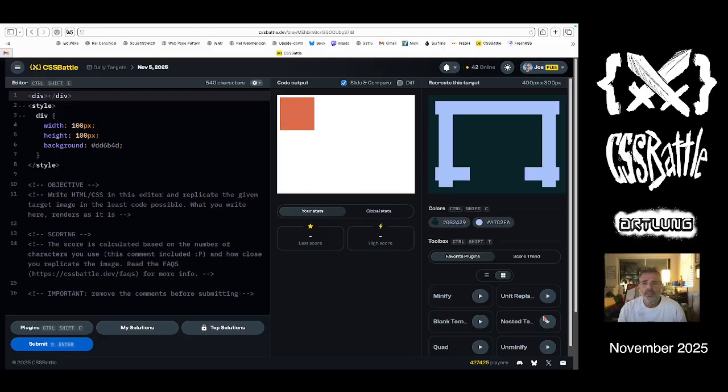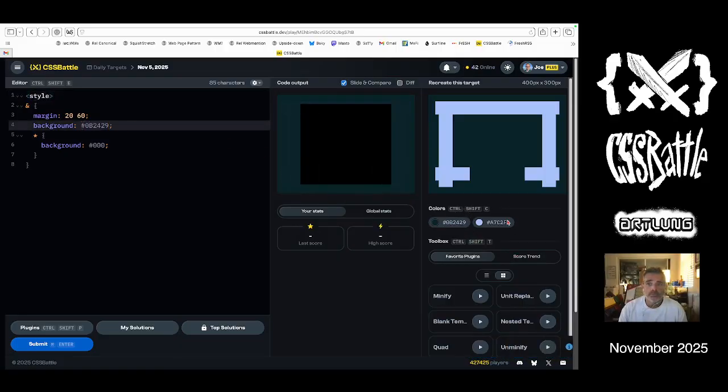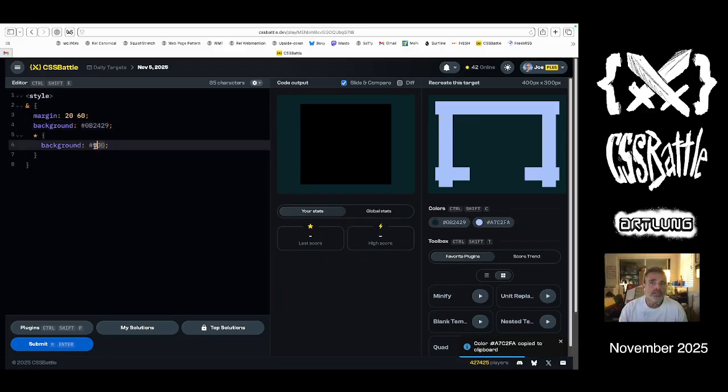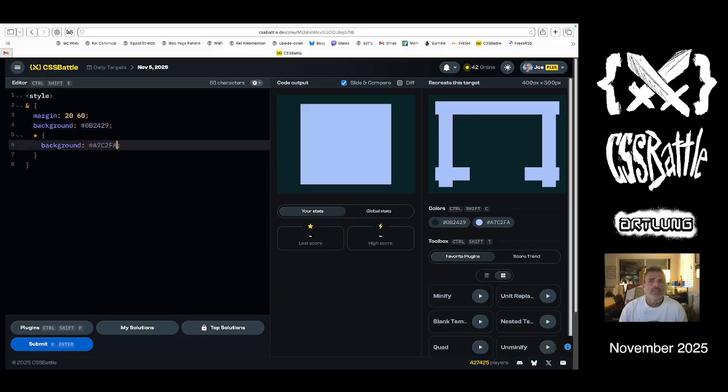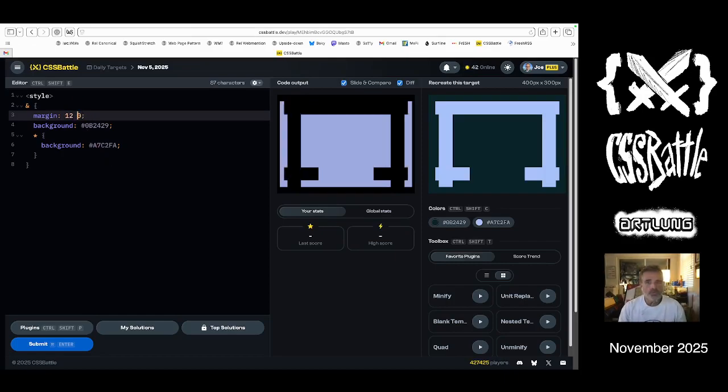All right. Like yesterday, I believe this is two gradients. And then, what are those two gradients? So let's put the darker color, I think it's a green, on the HTML element and the lighter color on the body element, and then use margins to make what is the minimum size margins to fit all of that.